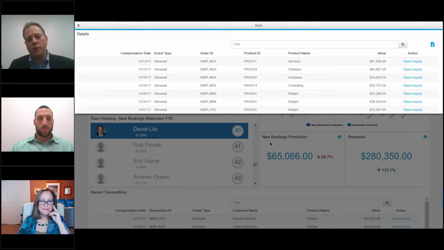And this is usually very important to payees because they want to be able to feel comfortable with the transaction data that we've seen. And as the customer, you can actually configure what line item data we showcase here. So in this case, you can see we're going to show a date, perhaps an event type, like a renewal in this case. And then there's other information like order IDs, product names, product IDs, and of course, values.